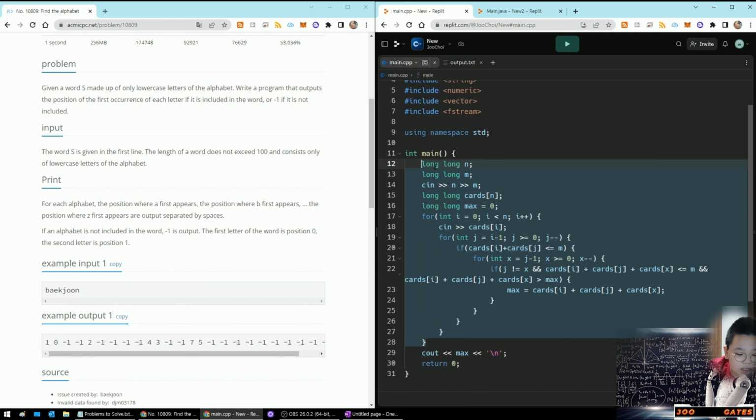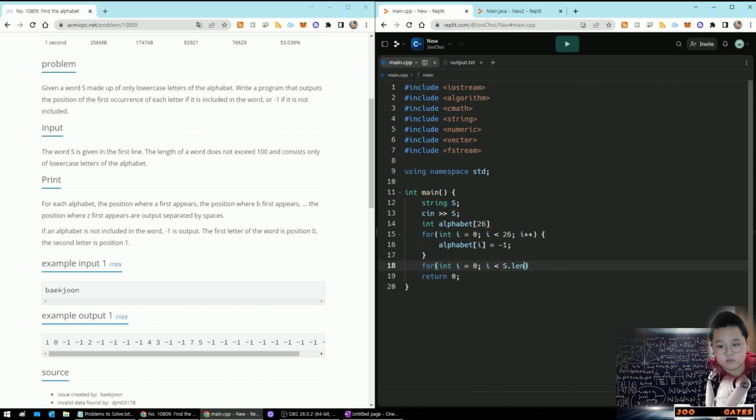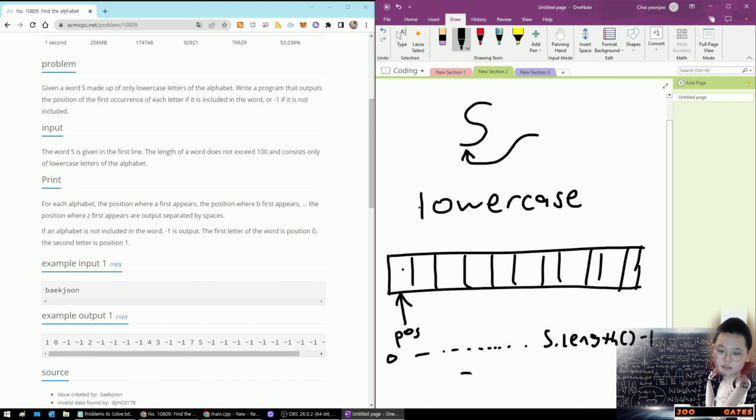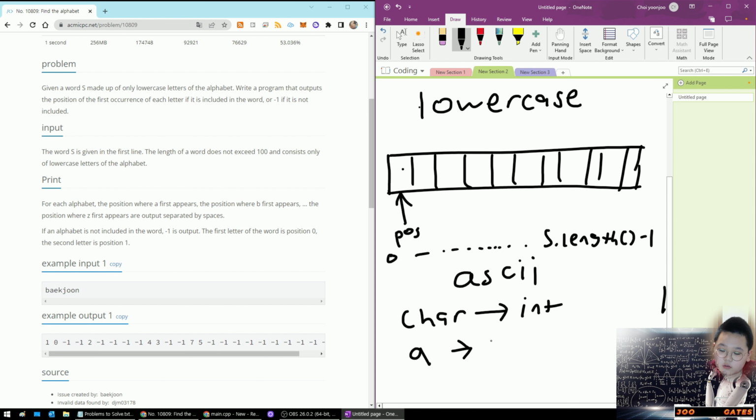I'm going to show you how. Well, not really show, because I have to write the code, right? Sorry about that, but just look at the code and I'll tell you how. Oh, I forgot to tell you one thing. We're going to use ASCII, which is really changing a character to an integer. So character A turns into 97. So we can store those values.